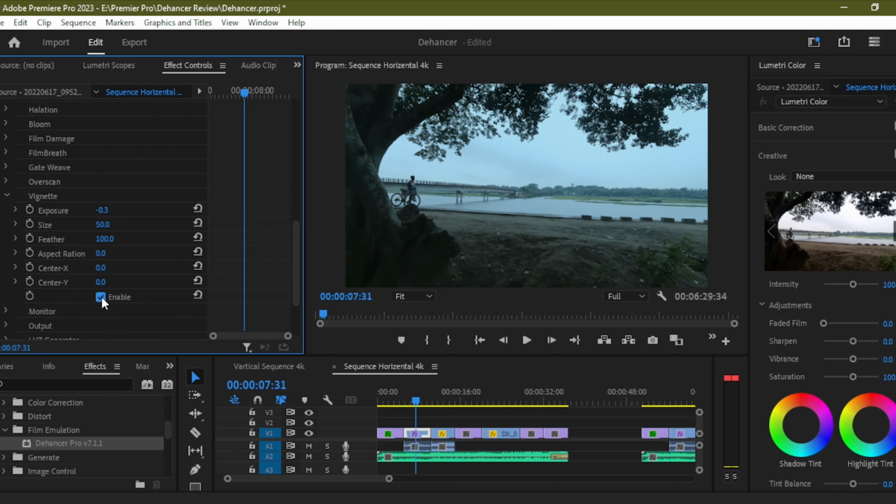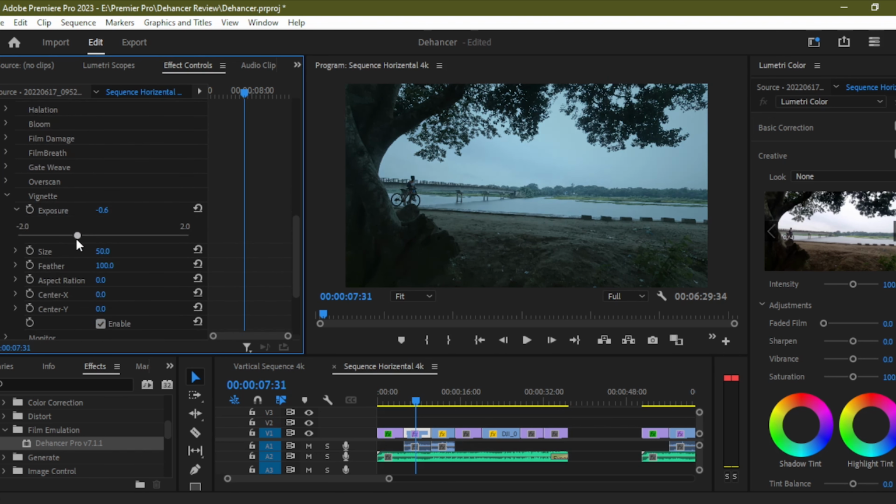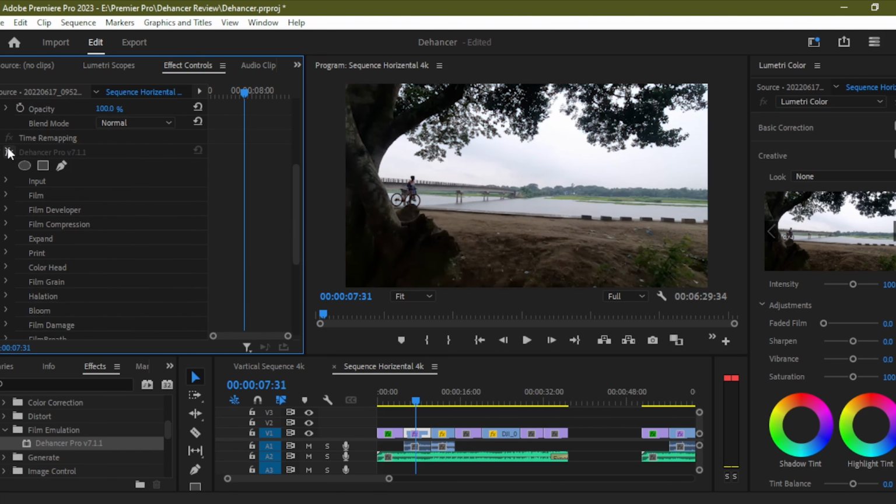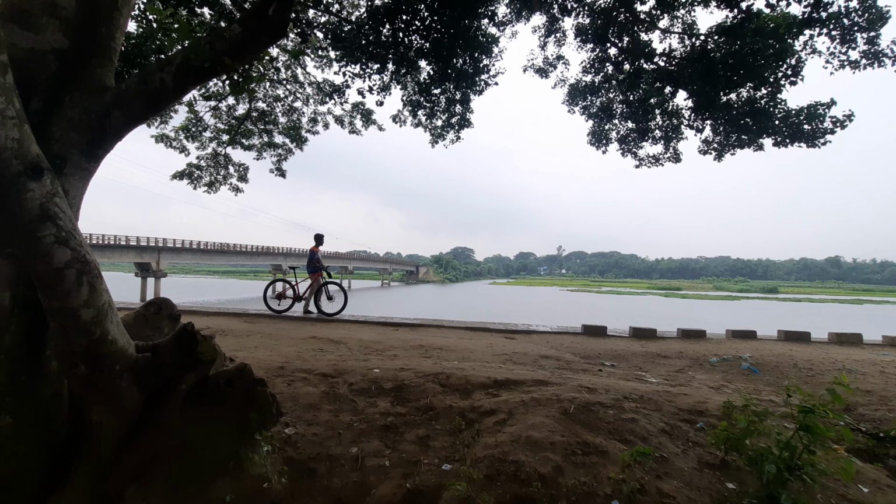And we change the vignette to -6. Have a look at this video. It's all. Now let's see the before and after. It took less than a minute to color grade this video. This is the power of Dehancer.